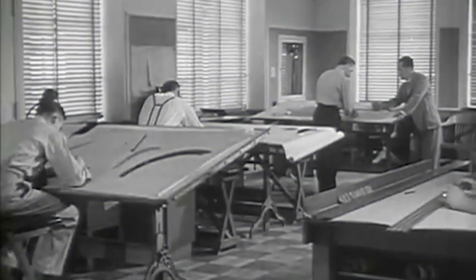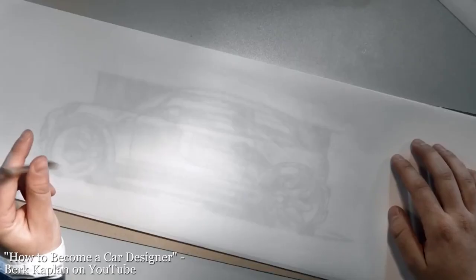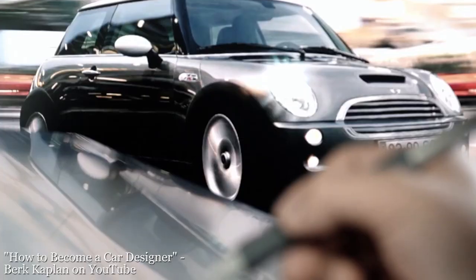Before we actually pull out the pencil and paper and design a vehicle, we need to understand everything about the vehicle that we're designing, as well as the aesthetic and theme for which the vehicle is being made. The only way to do this is research — copious amounts of research. Find out anything and everything about the vehicles you want to design, and get into the nitty-gritty of the designs whenever and wherever necessary.